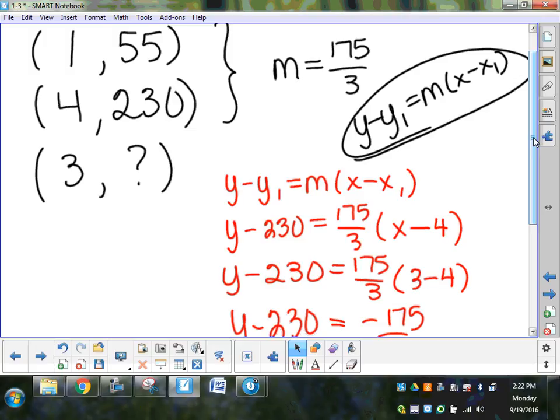But again, there's more than one way to do a lot of these questions. I had somebody who actually just plotted it out on a graph and then drew the line through those 2 points and found where 3 was and says this would be about 172. Is that wrong? No. I applauded them for connecting it to something that they already knew. But we have to make the connections.